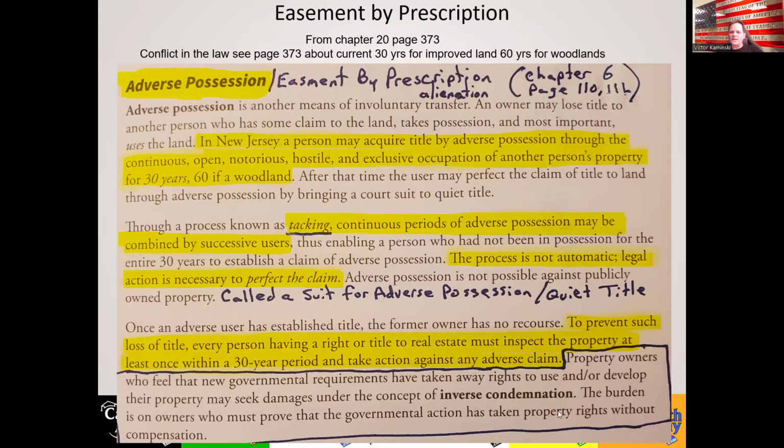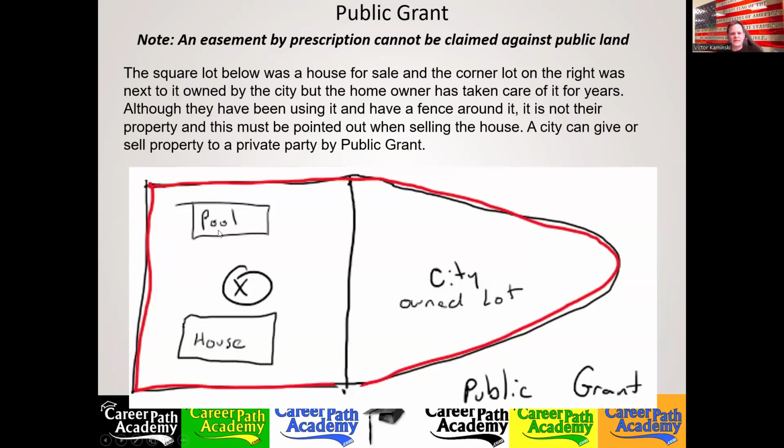So inverse condemnation, it's good if you know about these things. This particular one, inverse condemnation, you're not getting on the exam, but I just wanted to bring up how having that knowledge could be useful to maybe clients or people that you're talking to, if you're involved in any government or other issues. You may be able to use some of this knowledge for your benefit too, or to help others out.